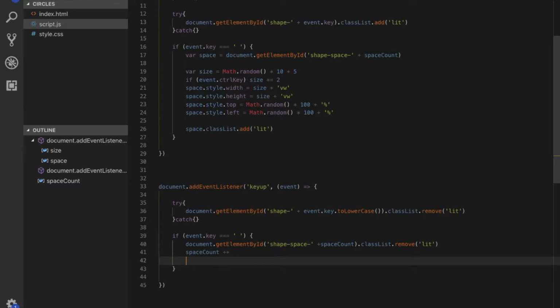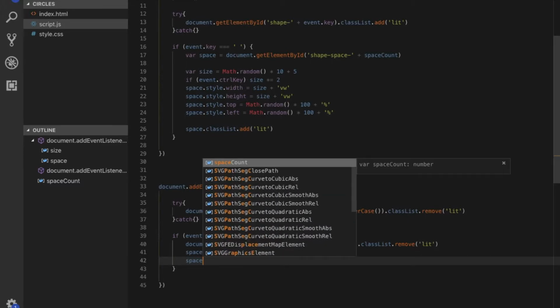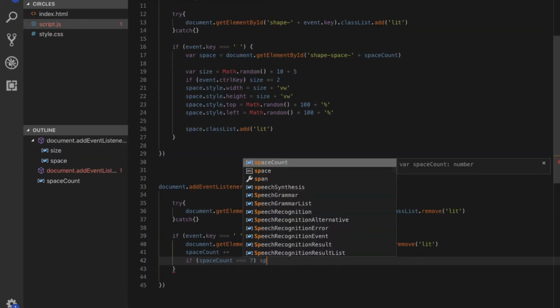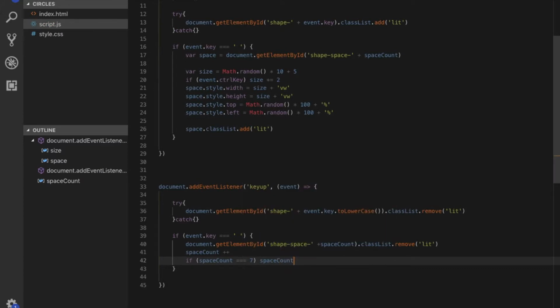But yeah, same thing. And then we're going to just say if it equals, well, how many have we got? 7. If it equals 7, then we're going to reset it down to 1. And I just press Shift Alt and F there just to auto format it to keep it neat.